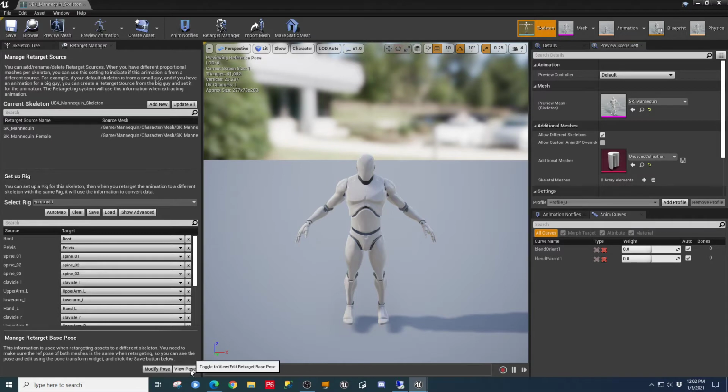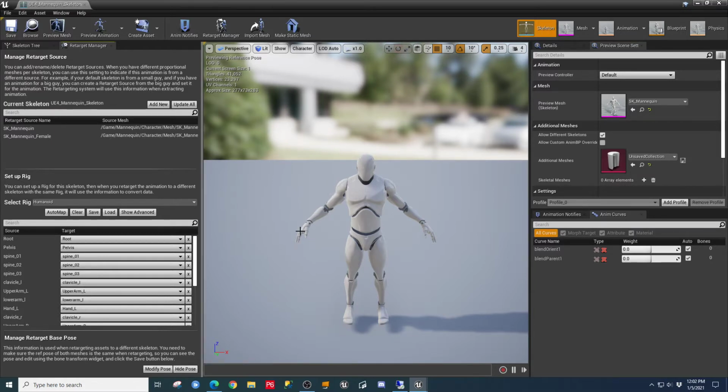And we check one time on our view pose and see what pose we're actually in. If this pose is not the way we want it to be compared to the other character that we're going to target things onto, we need to fix these and get them in the same position. Otherwise, you're going to have some anomalies when it comes to how the bones are rotated.